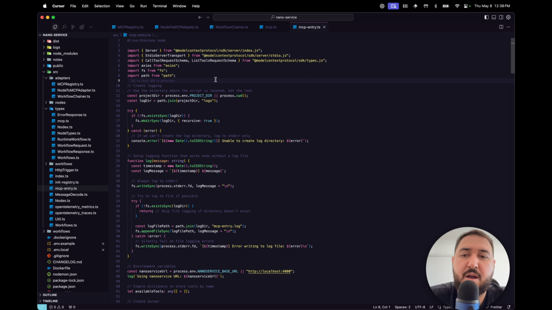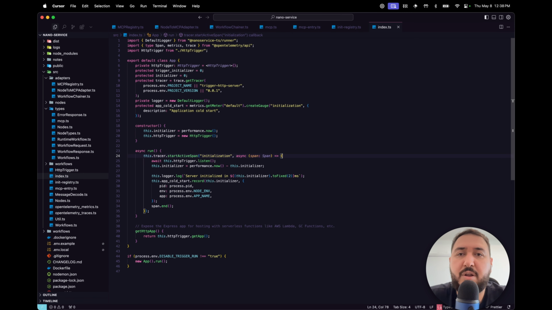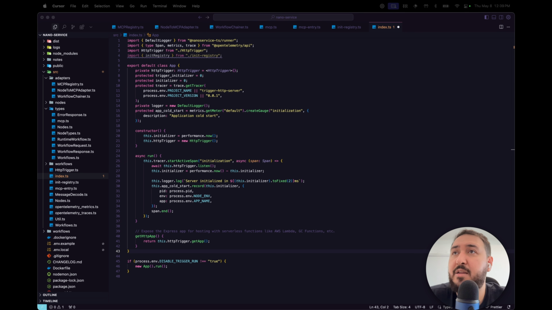From here, we are creating the necessary logic to be able to communicate with our MCP client, basically. Here's just the initial registry. We are registering all of our tools in the entry point of our application. So the idea is to import the registry here, and then we just need to add it in there.